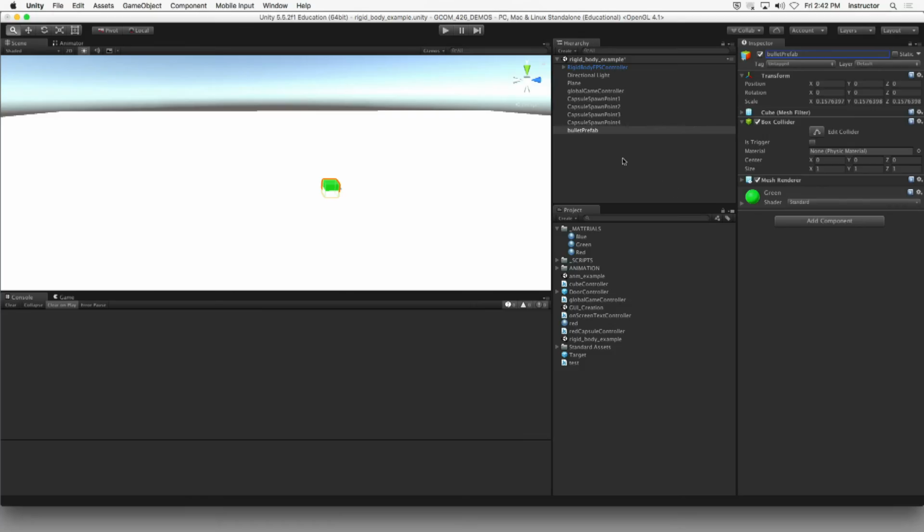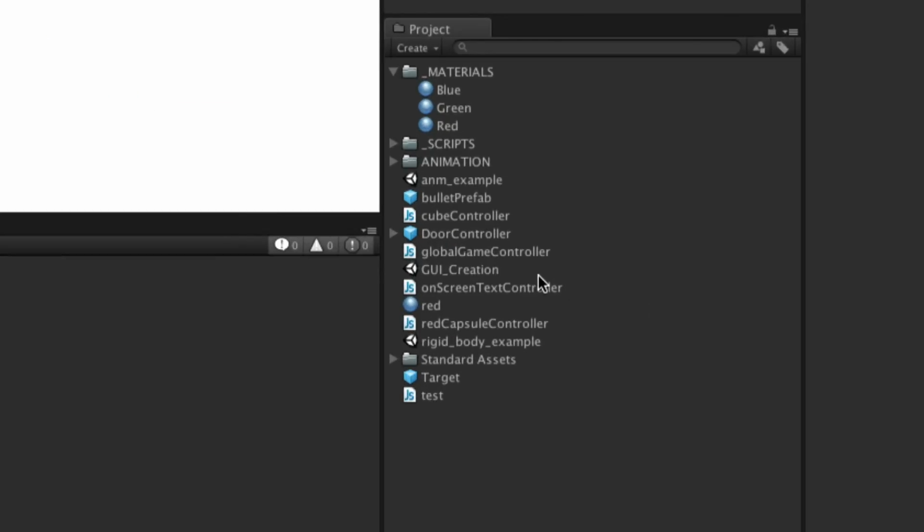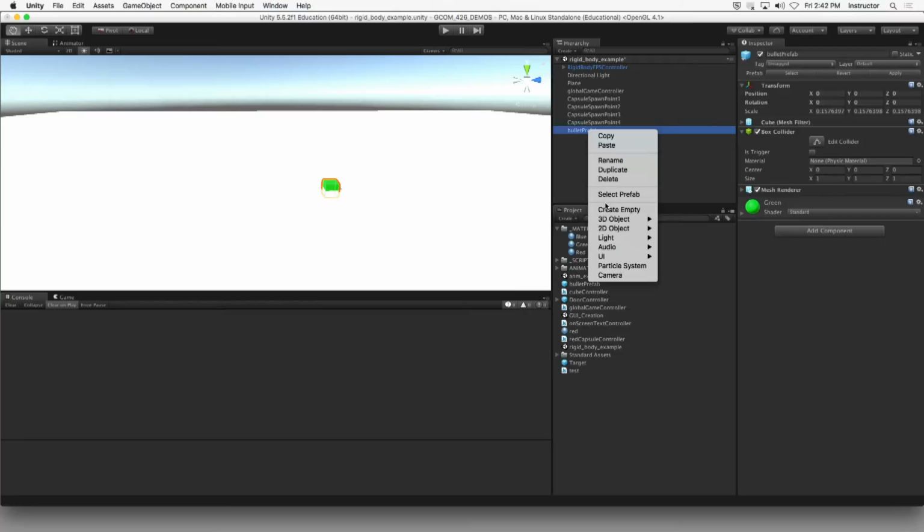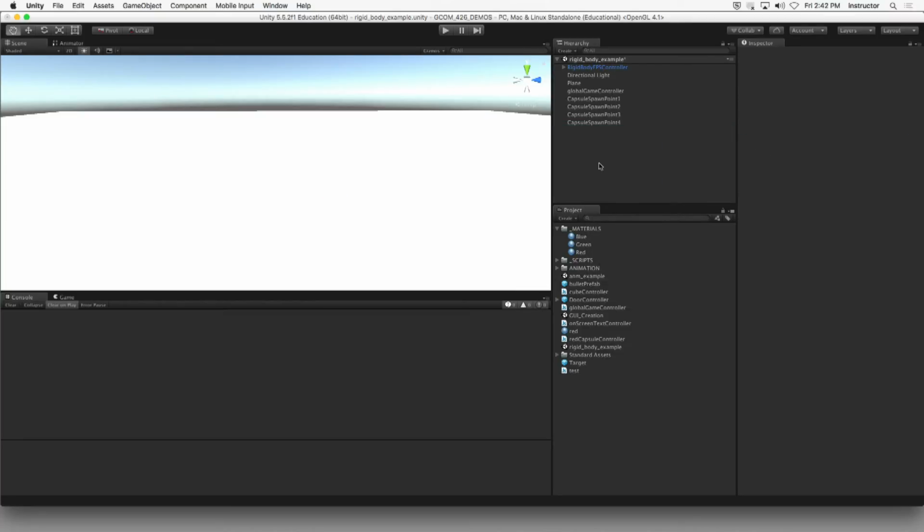I'll drag it down into my properties tab so I can save it, and I can call upon it wherever I want. There it is right there. I don't need the original anymore, so let's get rid of it. Let's delete it. All right. Let's get this party started.